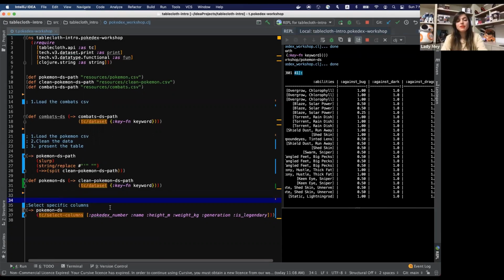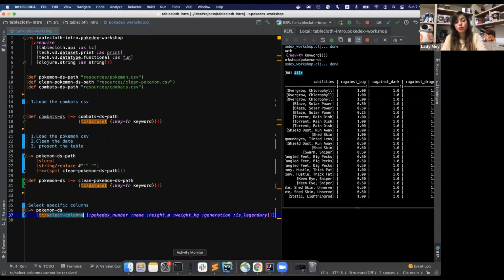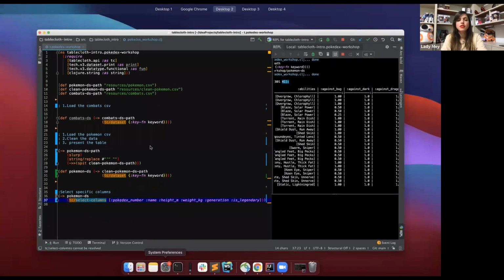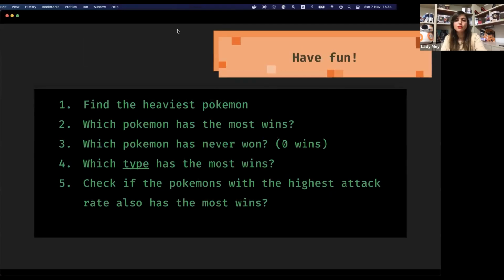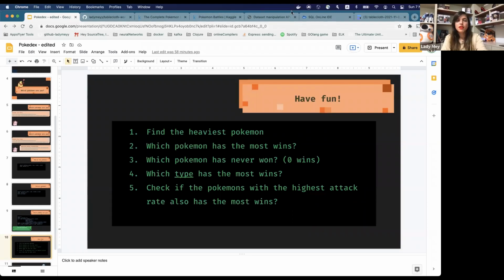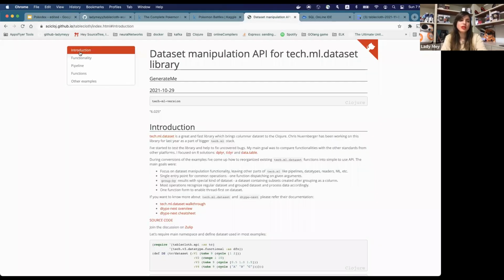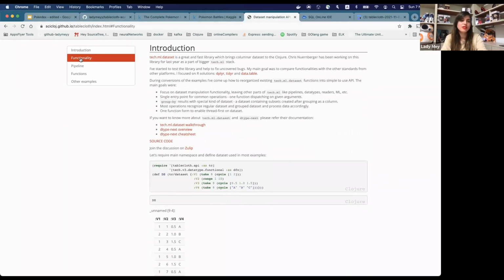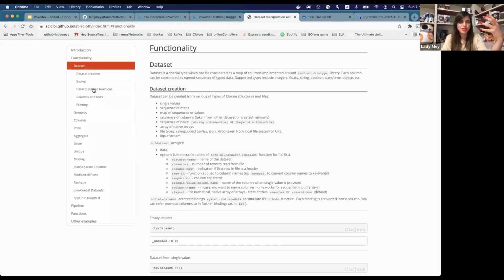So select specific columns. What we're going to do is use the select columns function. I want to go to the documentation just for a minute, because I want you guys to see how you would look for this. I'm sure you can do it, but I want you guys to get familiar with the documentation. I think it's important.